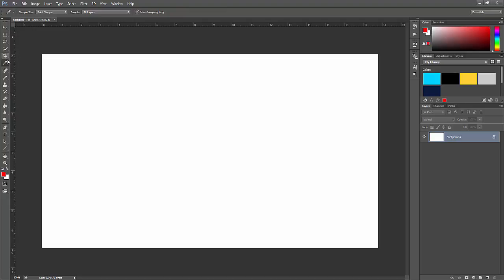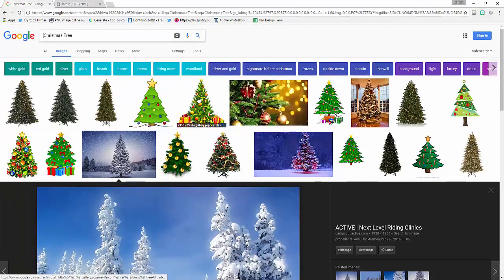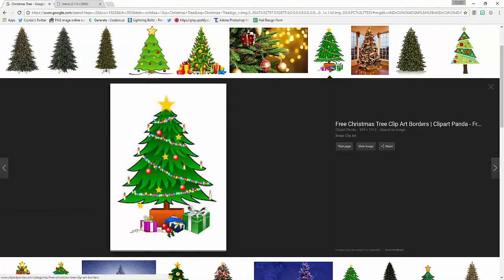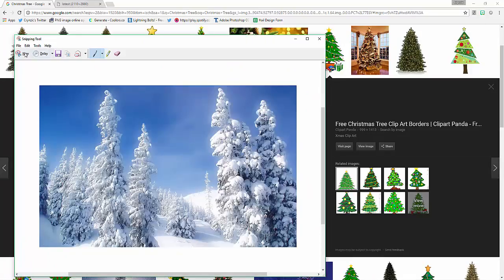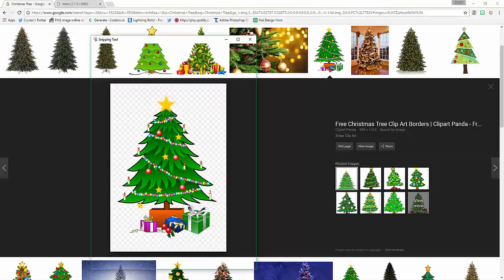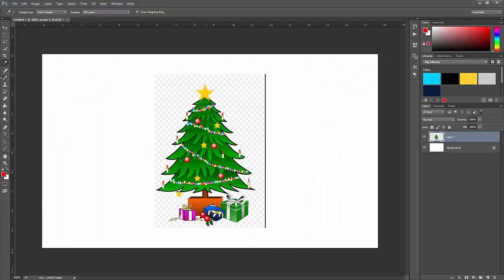For the next tool, we are going to be using the Eyedropper tool, and what it does is it takes a color from wherever you want. So I'll get a picture like this, for example, of just a Christmas tree, a PNG. Doesn't really matter if it's PNG or not, this is just the first thing that popped up. But I will Control V into my canvas, take the eyedropper tool, and then click, and I will now have the color of that Christmas tree.